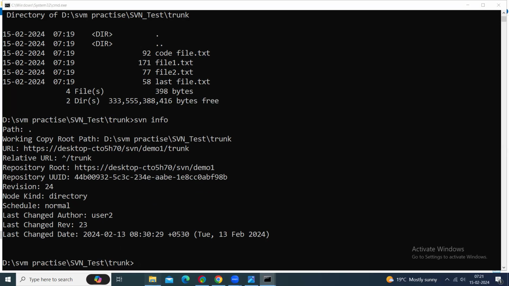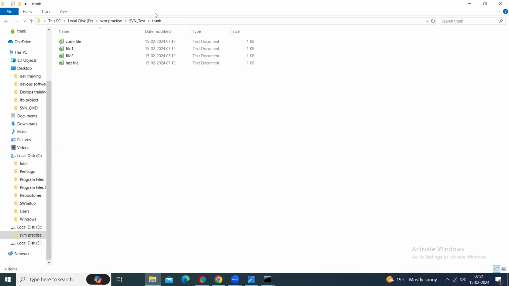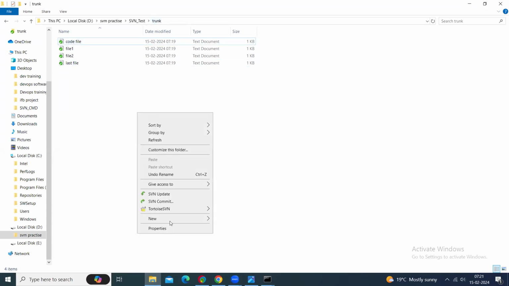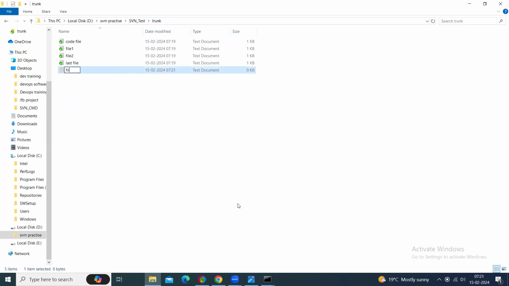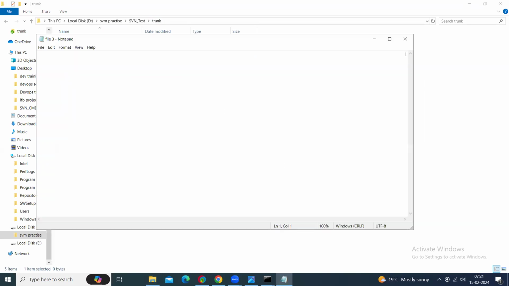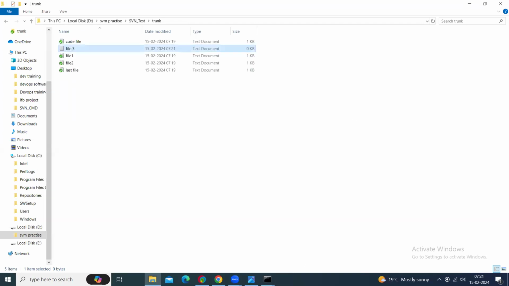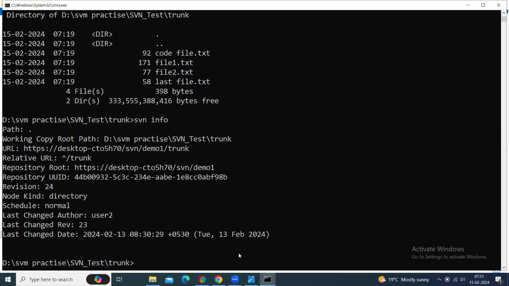Just create a new file, say file 3, something like that. Come to the command line again. No, don't do anything. See now, just say svn status.